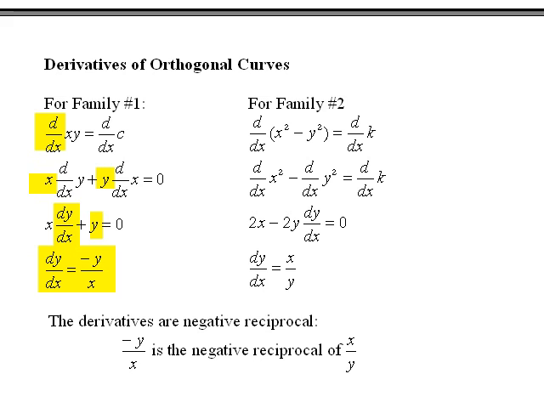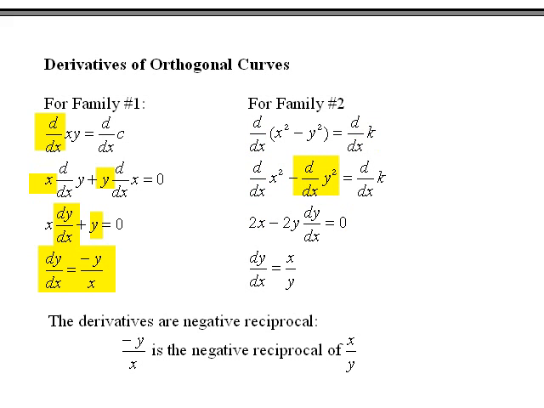I'm taking implicit differentiation again, so I apply the derivative operator to both sides of the equation. Over here, the derivative of a constant is 0, so I can just write it like that and get it out of the way. Now I have x squared minus y squared. Because of the linearity of the differential operator, I can apply d by dx to the x squared, and then it's minus d by dx times the y squared. The derivative of x squared is 2x. That's done.